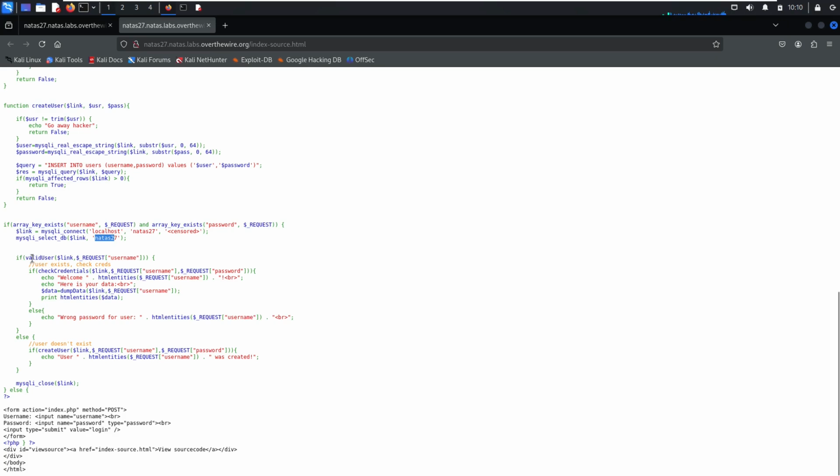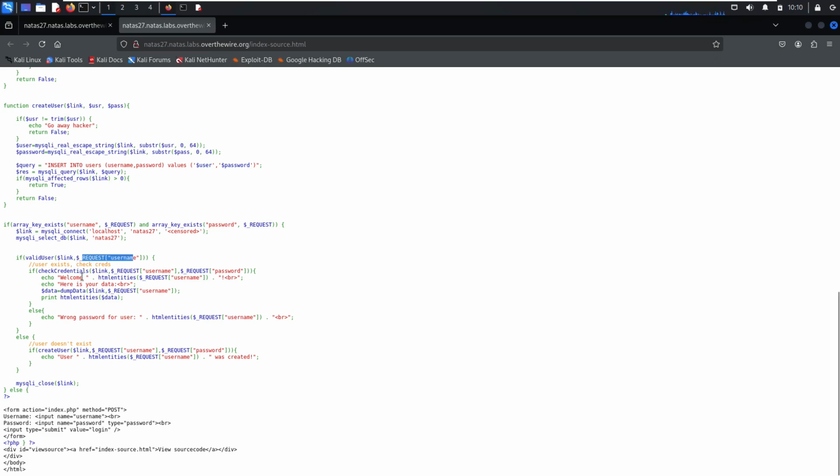Next, we'll check the return value of the function valid user, and this function needs two arguments. The first one is a link or database connection, and the other is the username.